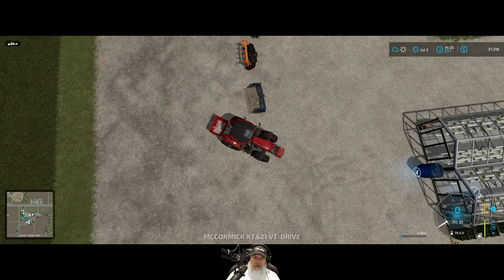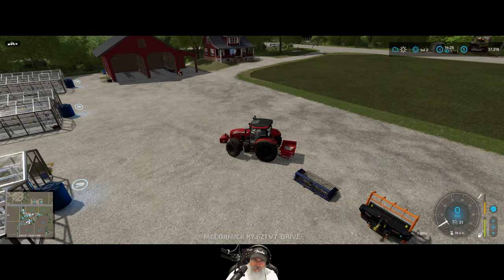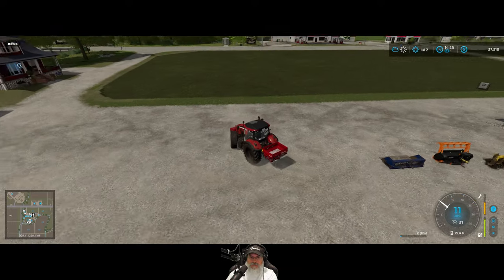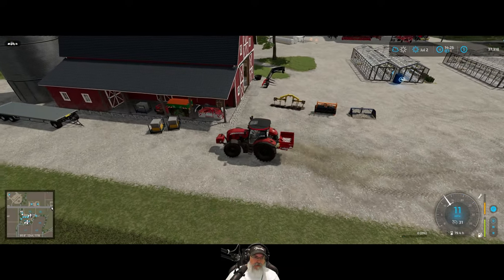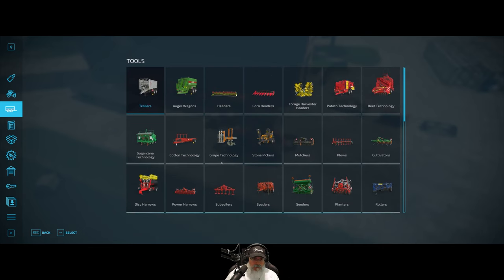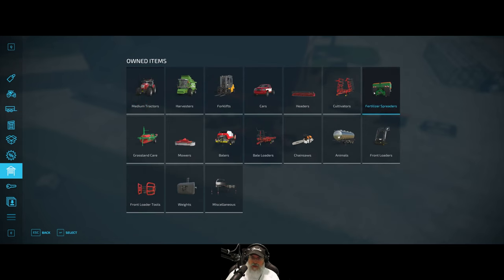There we go. I was gonna say, there's gotta be a PTO or something on that. Alright, so let's raise that up. So yeah, if we compare this to the Amazon, what is the capacity of the Amazon? Here, we can just go here. Fertilizer spreaders. So this has 32,000 liters.